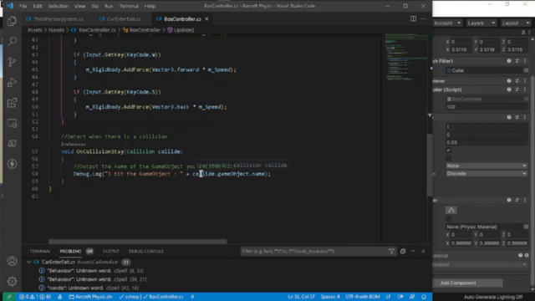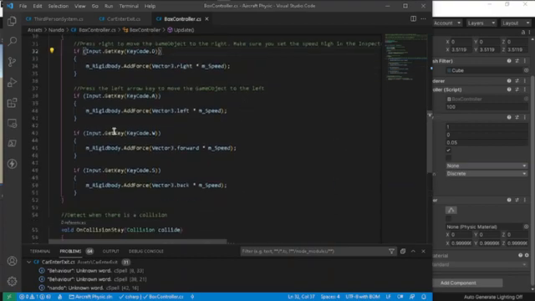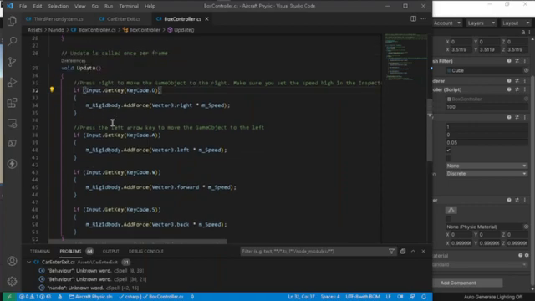So we go to collide and ask it: please tell me what kind of game object my cube collided with. Collide with game object, so that's the game object. What is the name of the game object? Then we tell the name of the game object. Okay, so that's how we move our character here inside update.